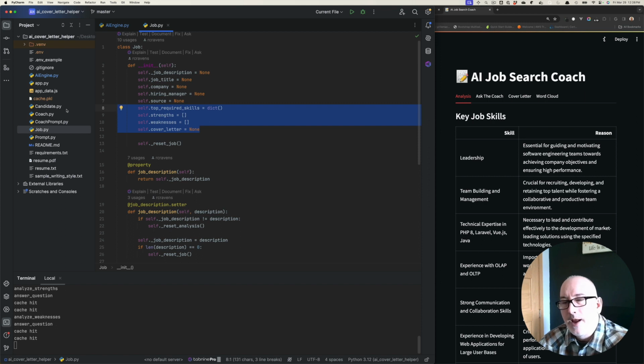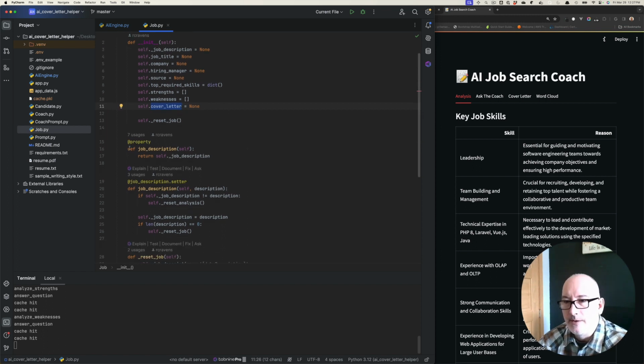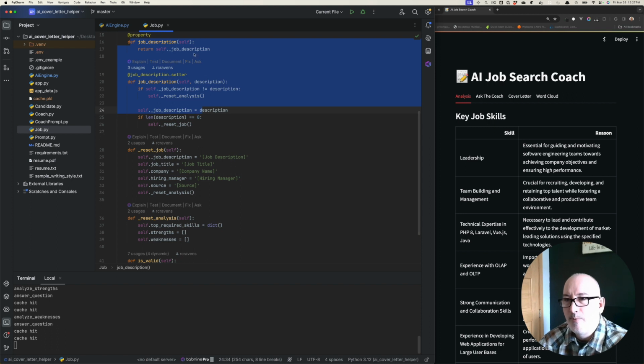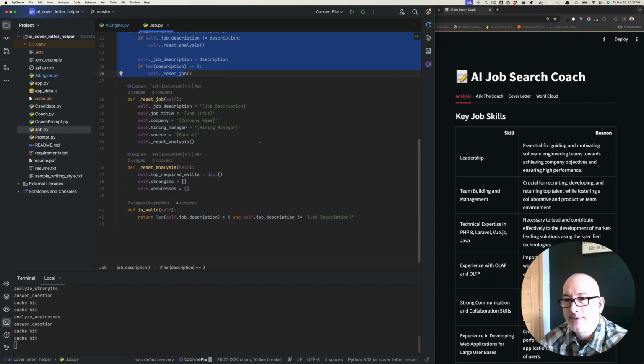These properties are actually computed. These are analyzed properties from the coach. So for this particular job, it's doing the analysis and figuring out what the top required skills are, and it sets this dictionary. We'll take a look at where that's done in the job coach. So this is where that analysis and all of the outputs from the coach are stored. Even the cover letter is stored here. So we'll just scan the rest here. There are, again, getter and setter properties for that job description. We have the private property, but there's a public property here that you can actually access it by.